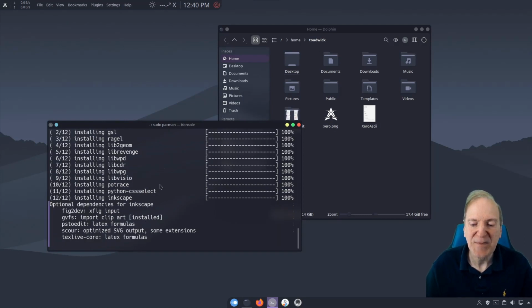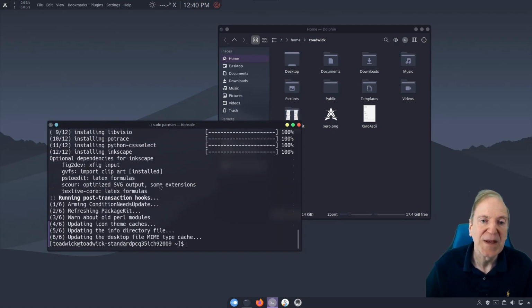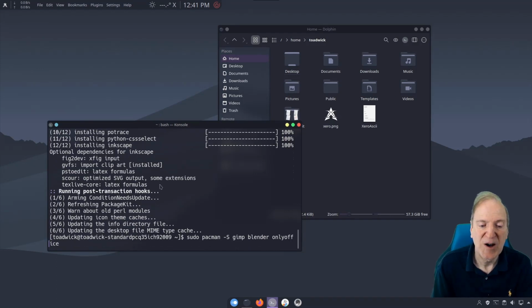So I can just pop in here and install Inkscape, Blender, an Office Suite, and so forth. And of course, if you're using the console, you can install multiple packages just by separating them with a space. So I could install, for example, GIMP and Blender and maybe OnlyOffice all in one shot.